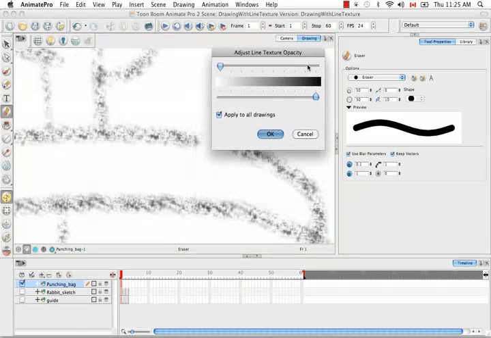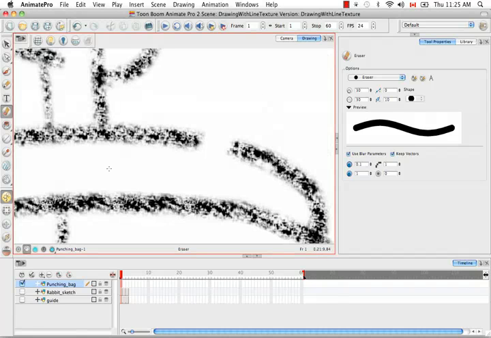You get these sliders that show up, and you can move them around to change the opacity. Once you click OK, you can see that the opacity has significantly darkened on the texture lines. And that works in both views, as long as you have Show Current Drawing on Top and the Real-Time Anti-Aliasing disabled. So that's it for drawing with line texture.